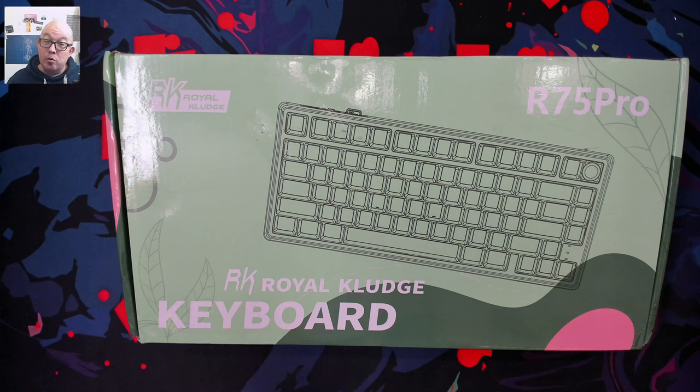And today, we're taking a look at the Royal Kludge R75 Pro, a gasket-mounted, three-mode QMK via keyboard from Royal Kludge. Yeah, gasket-mounted, QMK via, and I will be sharing the source files. So, this is another one in the series. I recently reviewed the R65. This is the R75, obviously 75%.